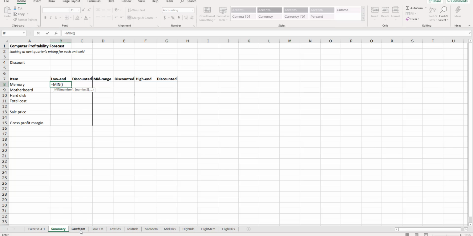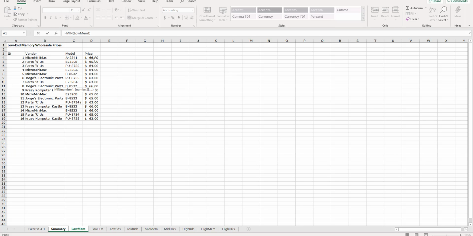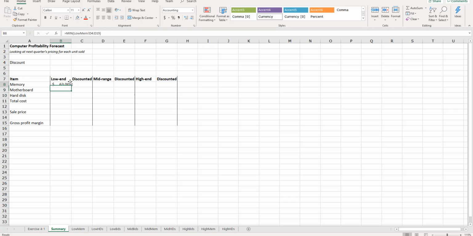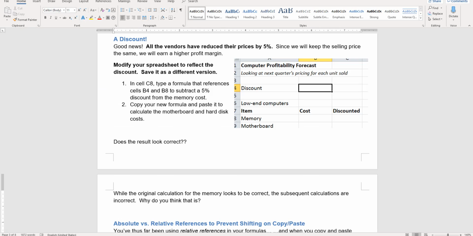to the memory sheet, and then basically you could just highlight these ones, and then I usually just press enter, and you can see with the formula, it's put in that exclamation mark to reference the separate sheet, and then those rows there. So you would do that for that one, sum it up. Your sale price, I believe, was the $3.90, and then you need that formula from before to get your gross profit margin. So what we're going to do is continue building on that spreadsheet with a discount.